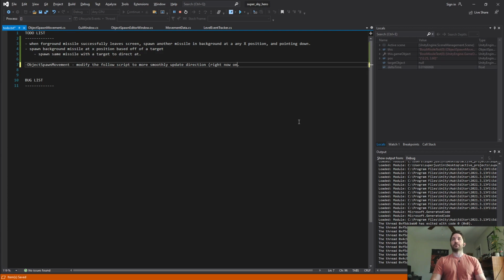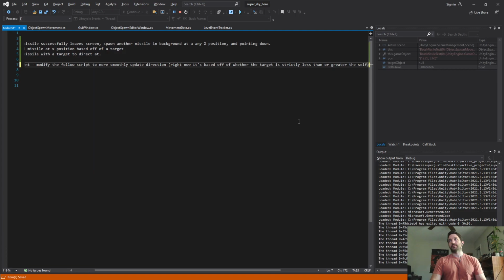Right now it's based off of whether the target is strictly less than or greater than self on the direction.